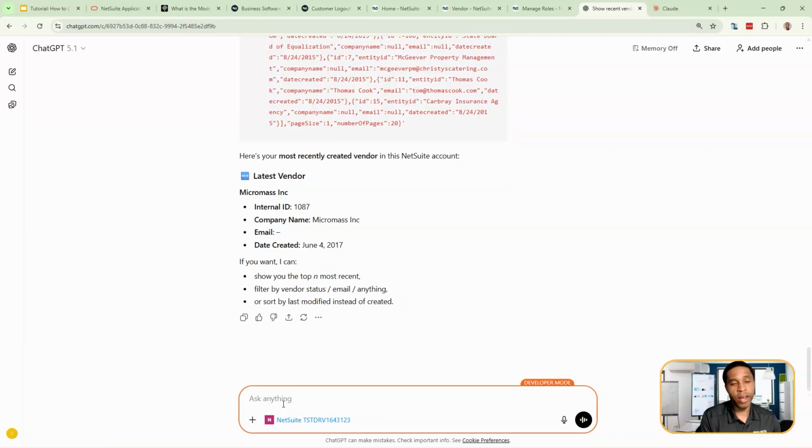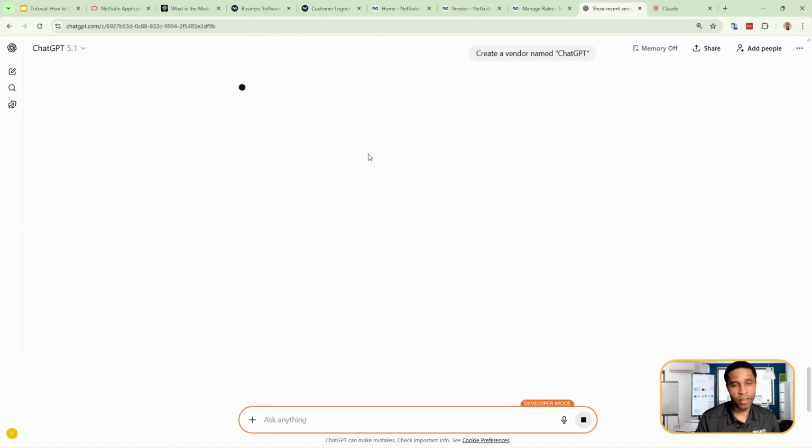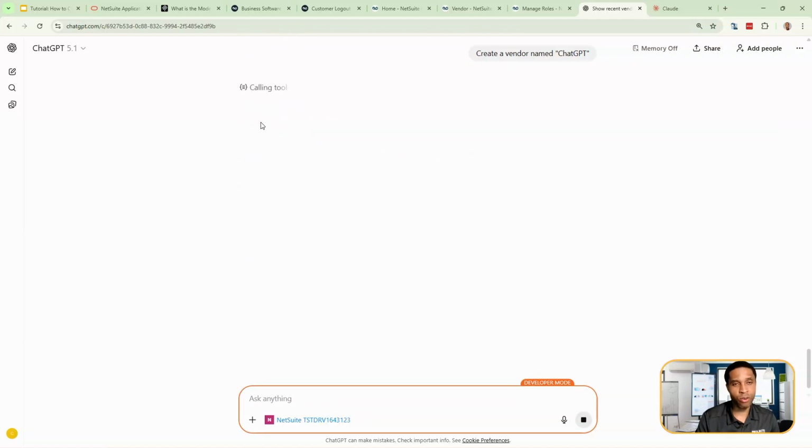So what if I went ahead and I said, create a vendor named ChatGPT, and I just do that. The first thing is it's going to try calling a tool, but I expect it to come back with a permission error because my role doesn't allow me to create.